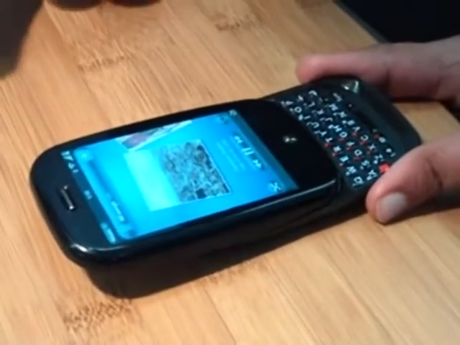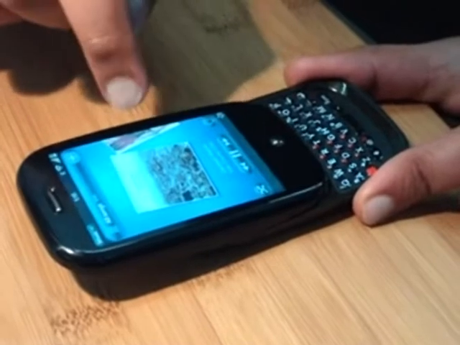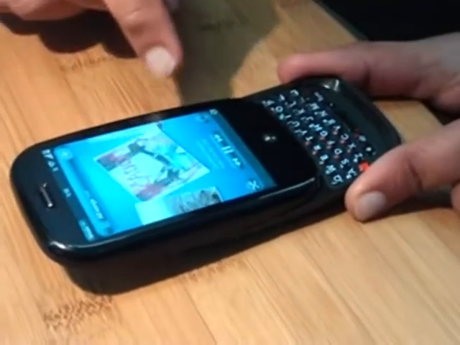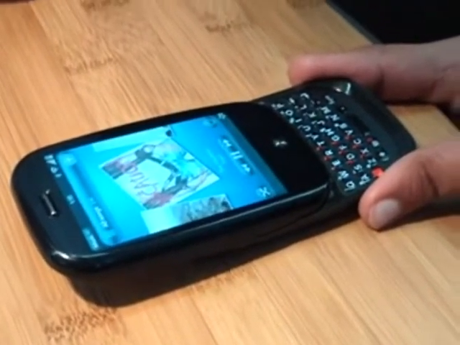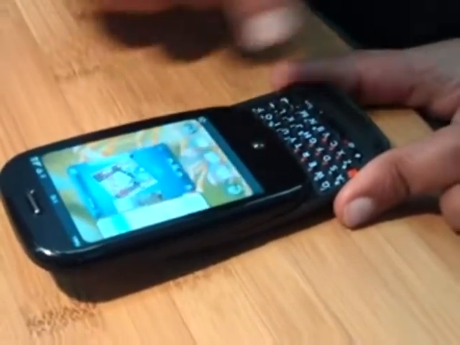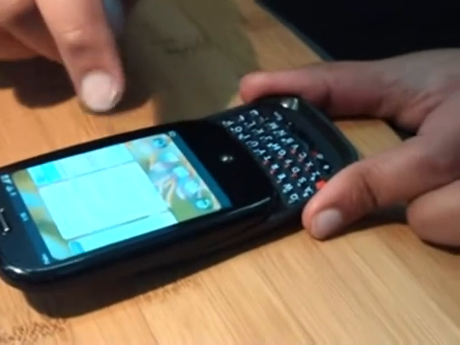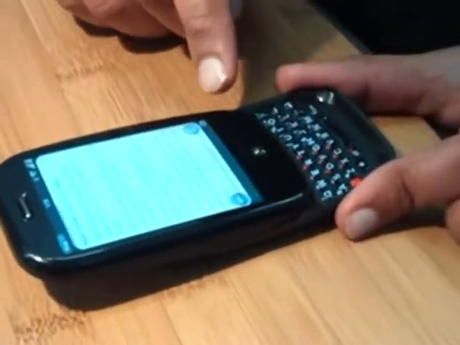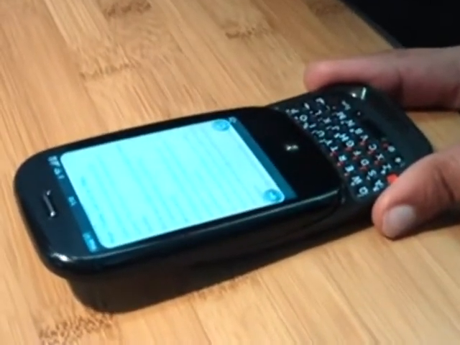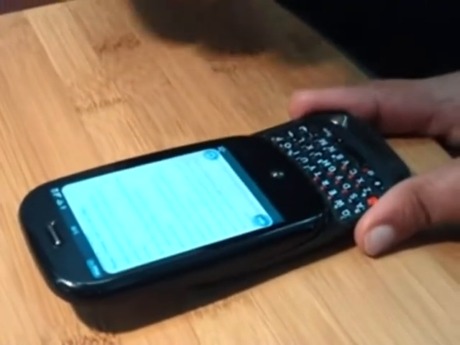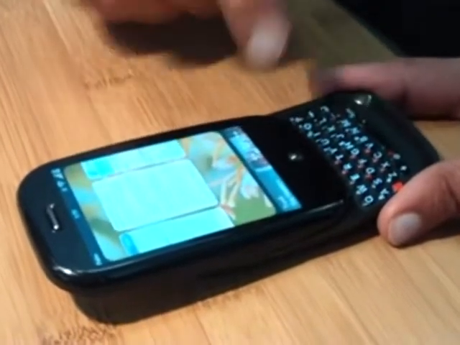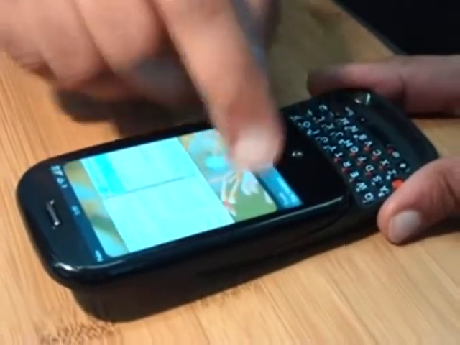We support album art. If I don't like this song, I can just flick it and it will actually change to the next track. You saw that the track changed. Let's say I press the center button and I go back to what I was doing earlier. It still shows a music icon on the bottom right, and it indicates that music is still playing. I can tap on this and it brings up the dashboard, so I can control the music right from here.